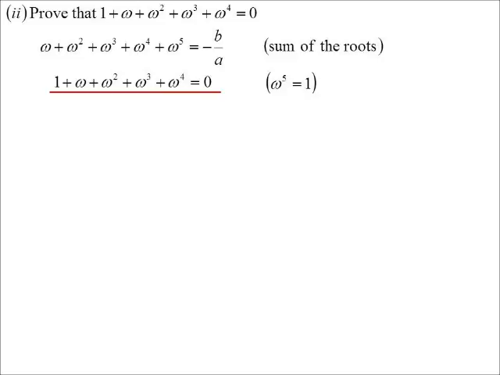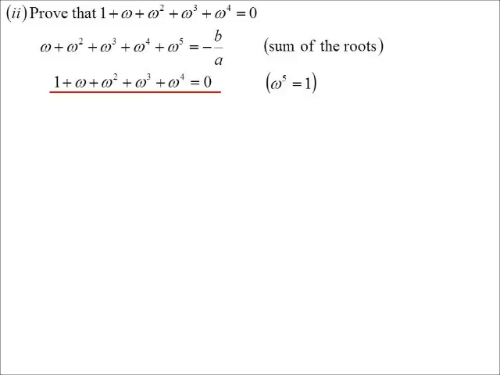Now our equation is z to the power of 5 minus 1 equals 0, if we write it as a polynomial equals 0. B in that case would be the coefficient of the power of 4. There isn't one, so that is just going to be 0. And omega to the power of 5, well, we know that one's equal to 1. So there we have our result: 1 plus omega plus omega squared, and so on.